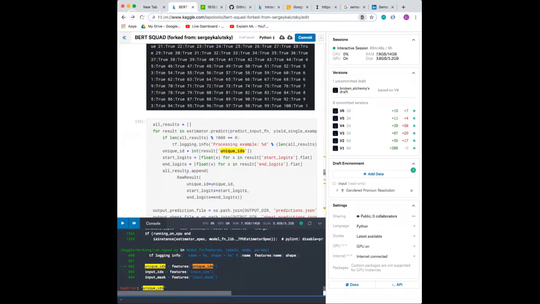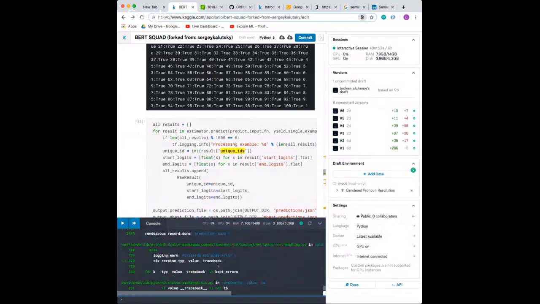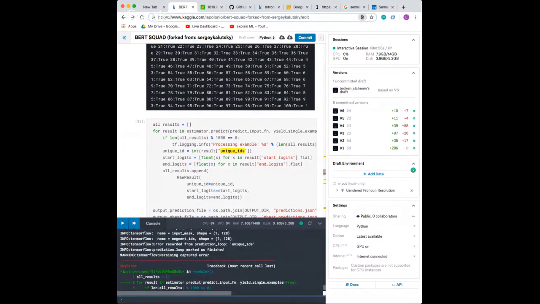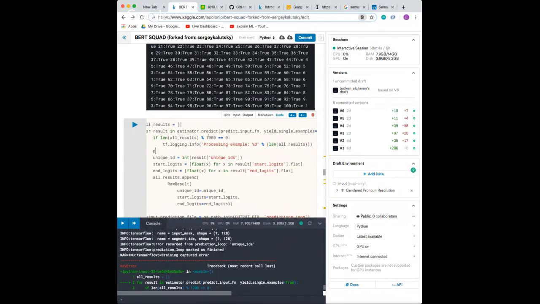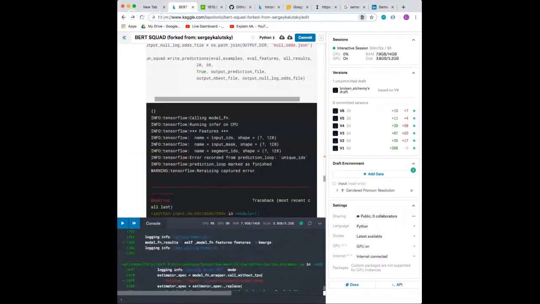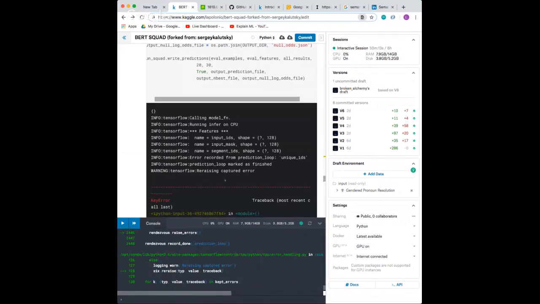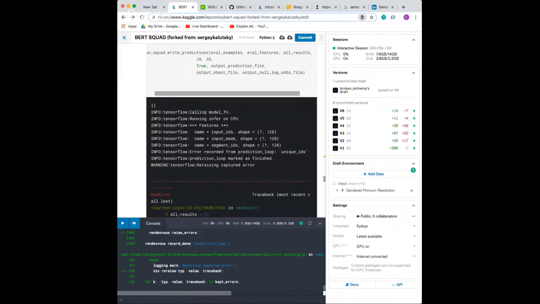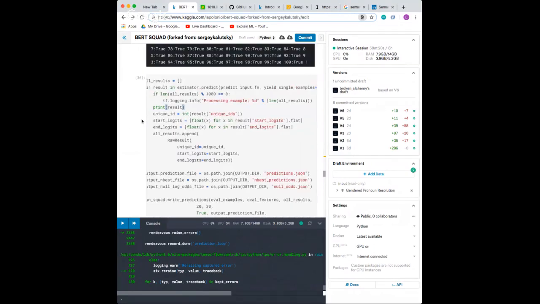And I'm sort of failing right now because results doesn't have it. This is going to be my anticlimactic ending. You're failing because the way to do this is to go into the code and modify the script that actually transfers it. Yeah, so let me try to print. The input IDs are right there. Oh, it's actually empty. Look, the result is empty. So look, if I say tf logging info.